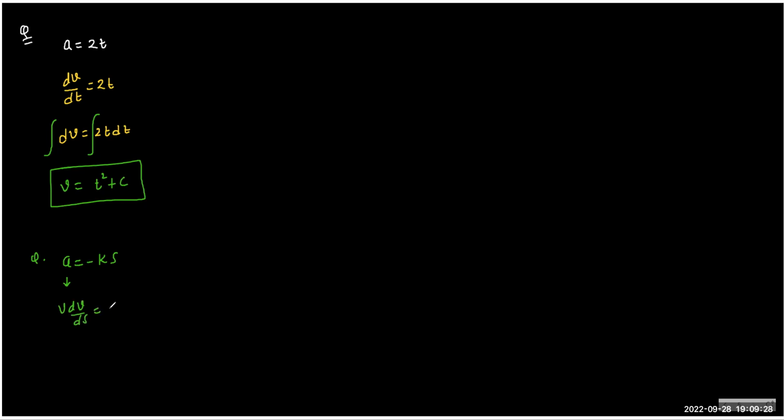And what is given to you? Minus Ks. Before we solve anything, we need to bring the ds term in the numerator, because these are going to become the integrator of future. Now, do I need to reshuffle or is it okay? Sir, it is okay. Very good. So this will give you V square by 2. This will give you minus K s square by 2. And I'll just add C and then I'll leave it.